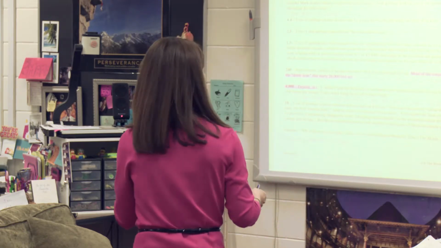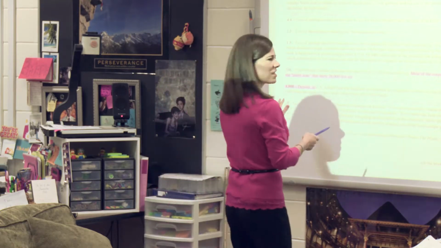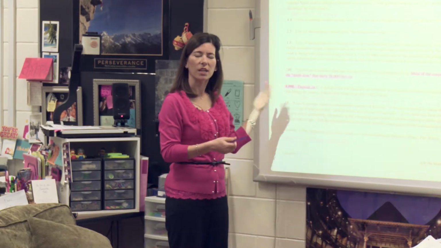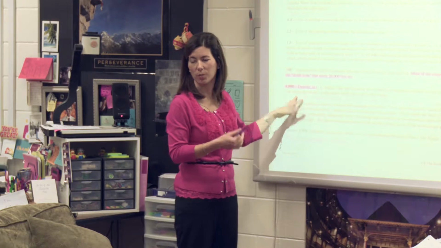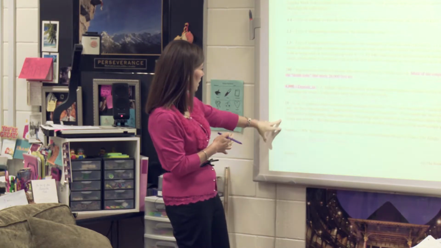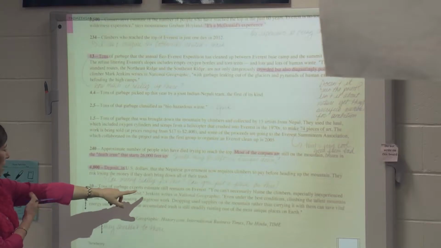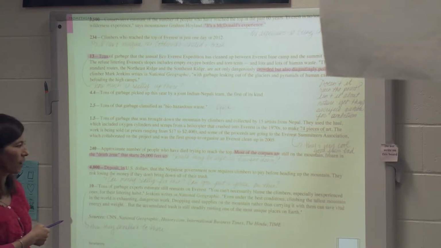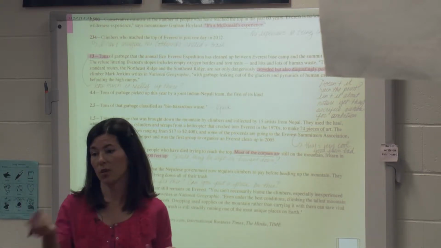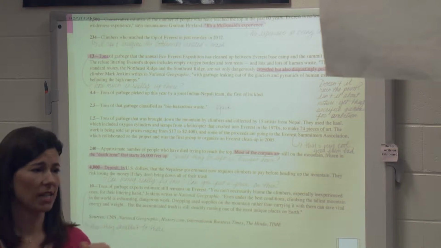And so for me, I'm like, is this even really enough? It's kind of like a drop in the bucket comparatively. Is that enough to charge people? Just my thinking. And then the last thing down here, it says 10 tons of garbage they estimate is still up there. And I put down there that shouldn't be the way it is. So that's how I annotated mine.